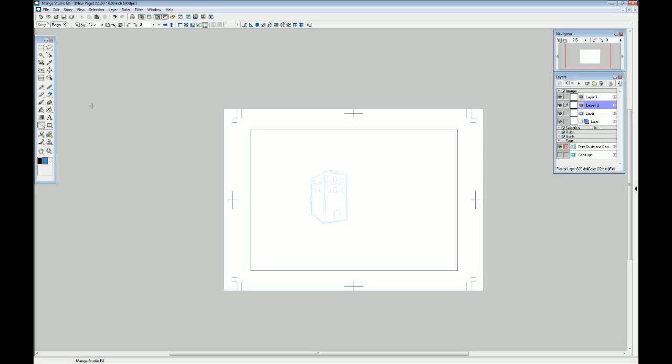First things first, I'm going to show you the traditional way to do perspective. And then I'll use the actual tools within Manga Studio and show you how much easier they make things. So the first thing that we need is our horizon line. I happen to know just from looking at this perspective that our horizon line will fall roughly halfway through this building. And then from here on, we find our vanishing points. It's two-point perspective, so there will be two vanishing points.